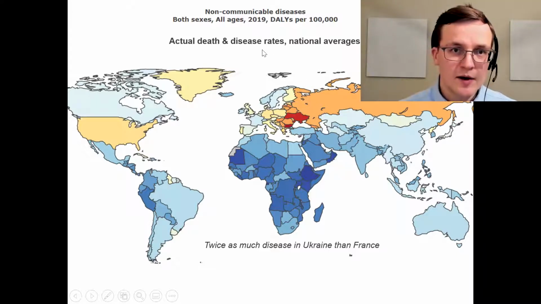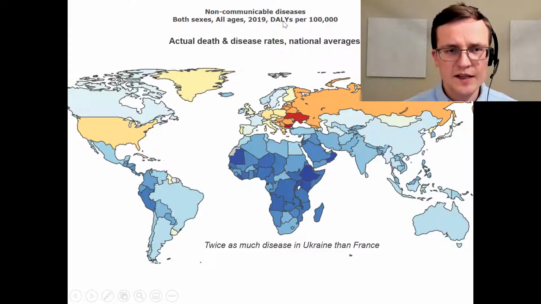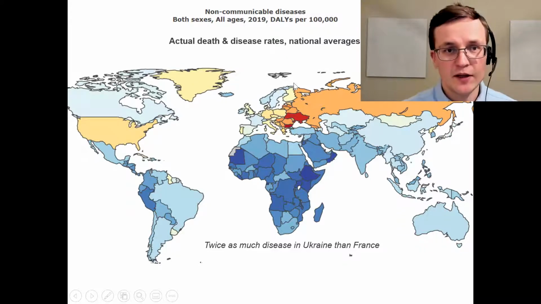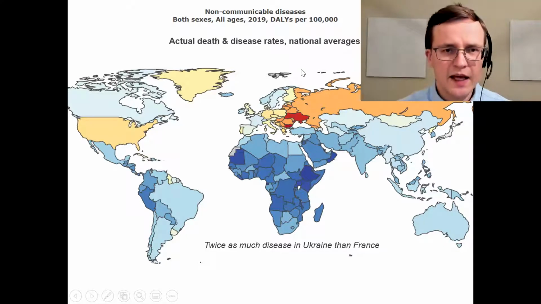But just to point out the rates of non-communicable disease, and here is a metric called a DALY that synthesizes both how many deaths there are, it's worse, i.e. redder, if people die very early, and it's also capturing how ill people are before they die. So if you have, let's say, long-standing back pain for many decades, that also makes a country look redder.